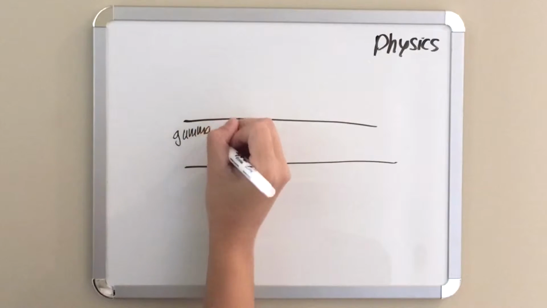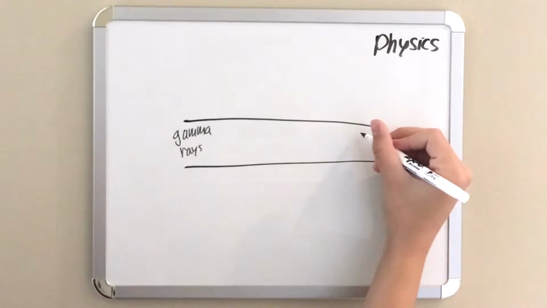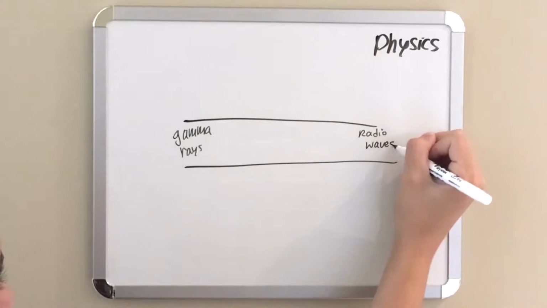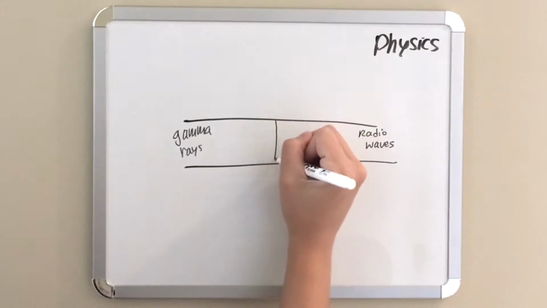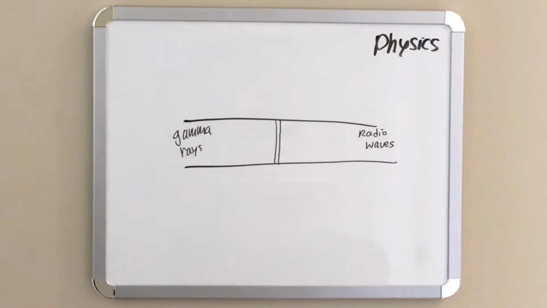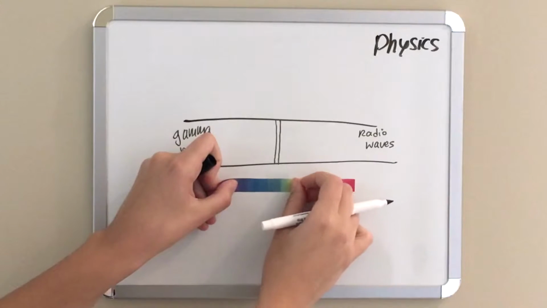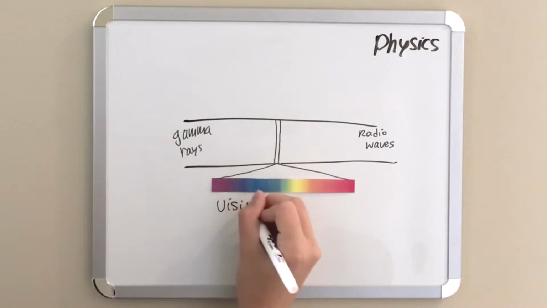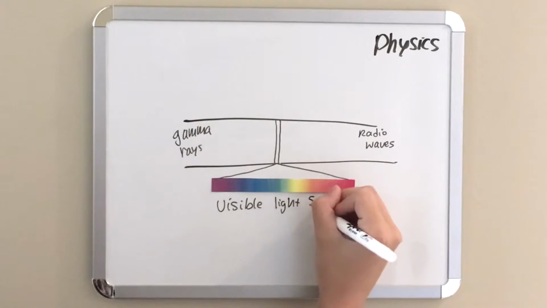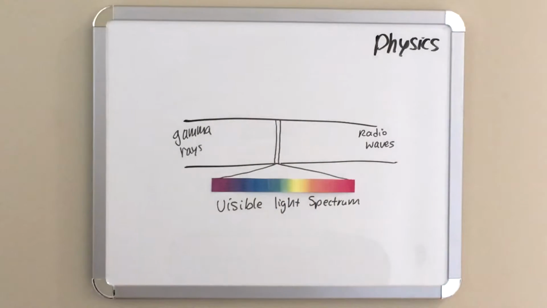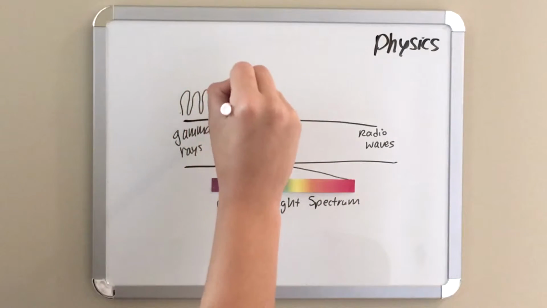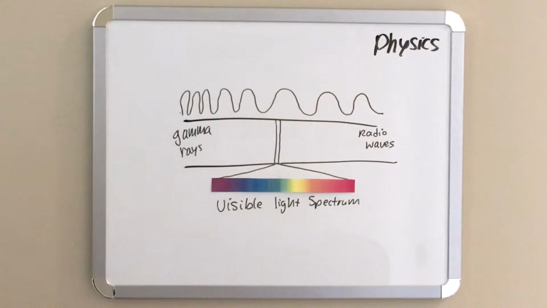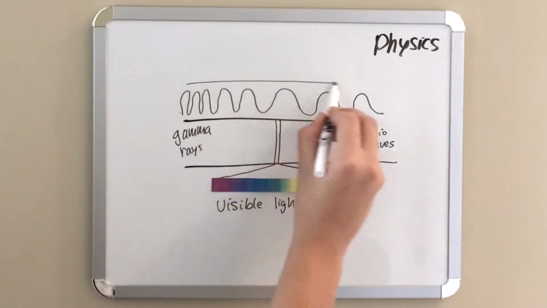This spectrum includes waves that we cannot see, from high energy waves, such as gamma rays, to low energy waves, such as radio waves. The visible light spectrum goes from violet blue with a shorter wavelength to orange and red with longer wavelengths. The light with a shorter wavelength, which means higher frequency, has high energy. Blue, having one of the shorter wavelengths, is high energy.